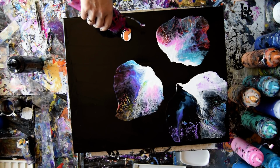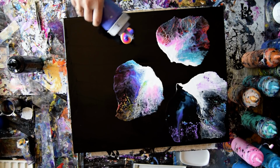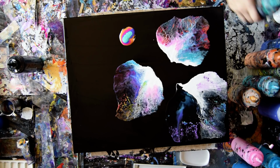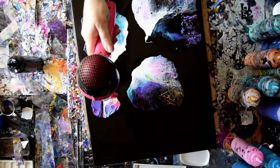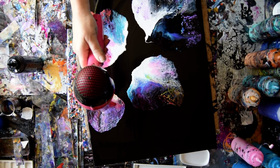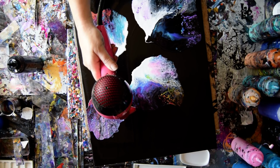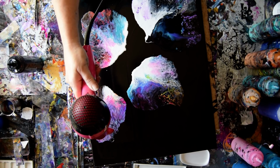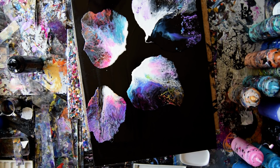It seems like I need to have more colors than I do puddles. I kind of want some, I haven't used any of this emerald green. I saw it land right there. Dragging it right in there. So I haven't tried to torch with any of these yet, and maybe I want to do that before I do the last couple.